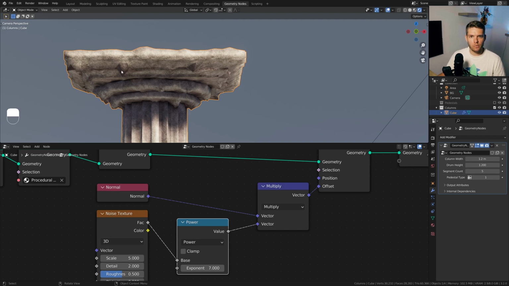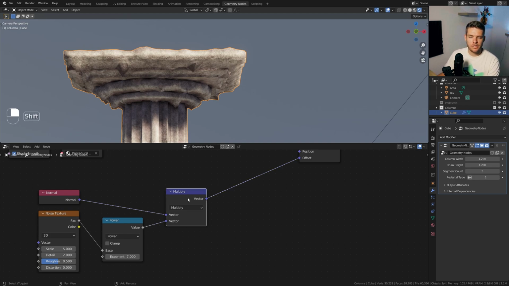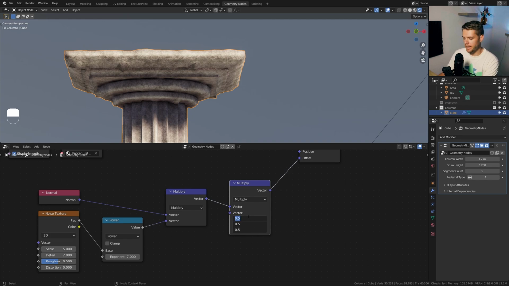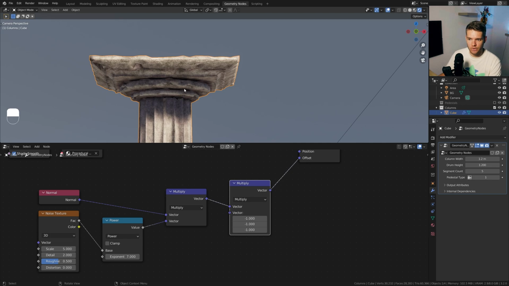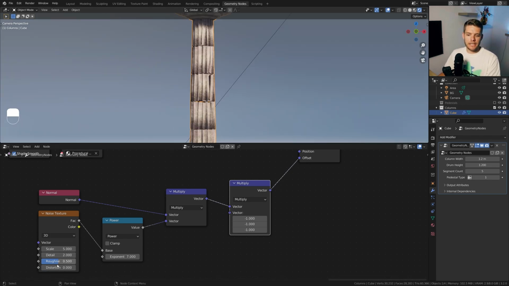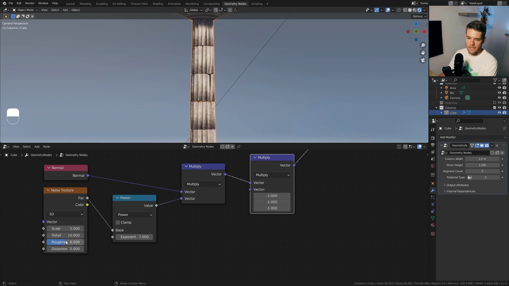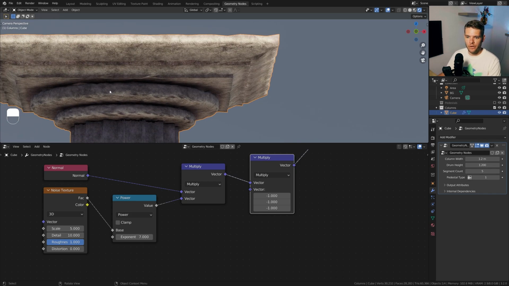However, it's going outward, which doesn't make sense. Usually stuff crumbles down and caves inward, not outward, obviously. And we just need to tell Blender that all of this needs to be inverted. So with the vector math multiply node, let's hit Shift D, place it beyond it, and then multiply it by a value of -1, so all the damage actually goes inward. It's still a little bit wonky, and that's because our noise texture is not very detailed. So I'm going to set the detail to 10 and the roughness to 1. And what we have now is some perfect edge wear going on over here.